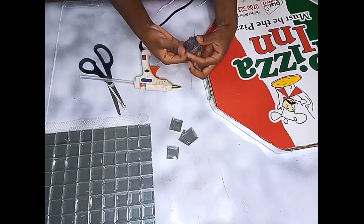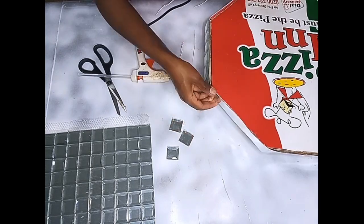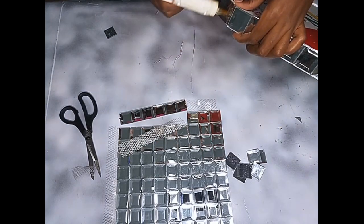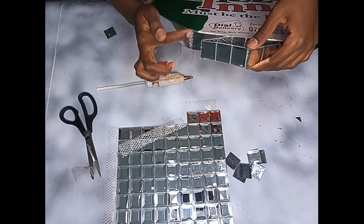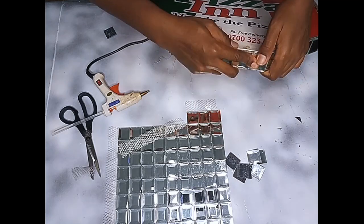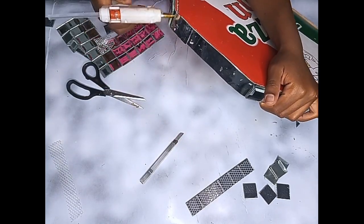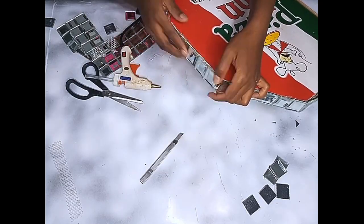I started gluing one by one, but after gluing down one side, I realized it will take a lot of time. So I decided just to cut the mirror tiles into a longer sheet that will fit the sides perfectly. So as you can see, I'll be just cutting it in a longer way and just using hot glue to fix it. It also gives a perfect look and a perfect arrangement of the mirror tiles, unlike arranging one at a time.